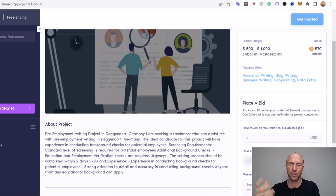Apply, and then you can take it from there and see if they try to do something strange, like the way they communicate, the poor communication. That is a very important red flag you need to be aware of. It's not just what they write in the post, it's also how they write back and forth when you start asking. Do they reply very quickly that you got the job? For this kind of salary there should be some kind of process where they're filtering out a little bit more.